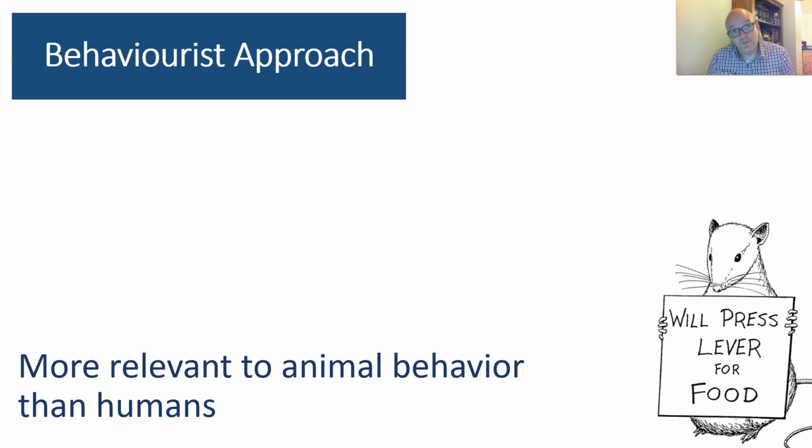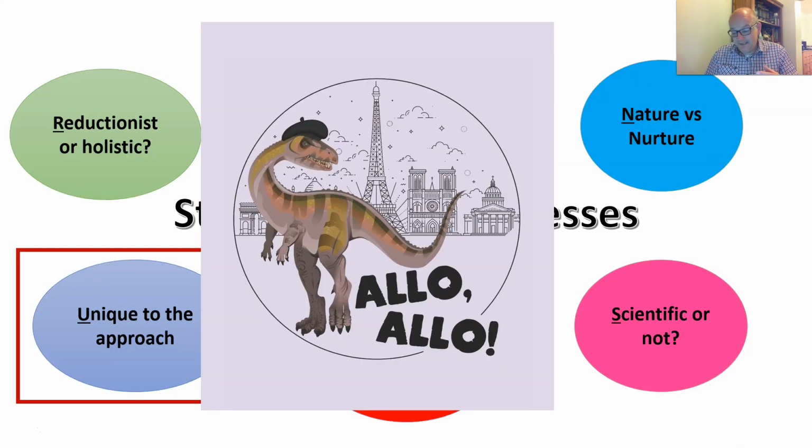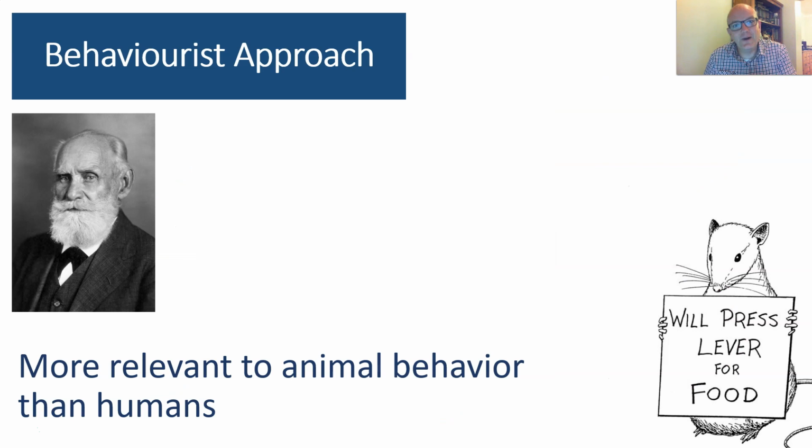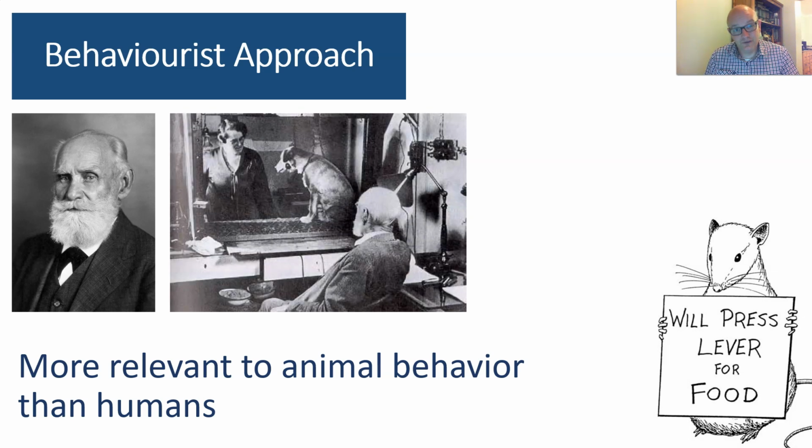The behaviourist approach. Okay, what's our point? The point is the behaviourist approach is relevant more to animals than humans. Well, why are we saying this? We're saying this because Ivan Pavlov did his research, and he did it on dogs. This whole groundbreaking research looking at association that led to classical conditioning was based on research on dogs in a lab.